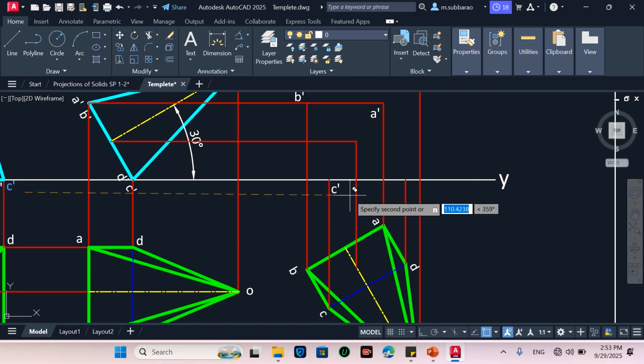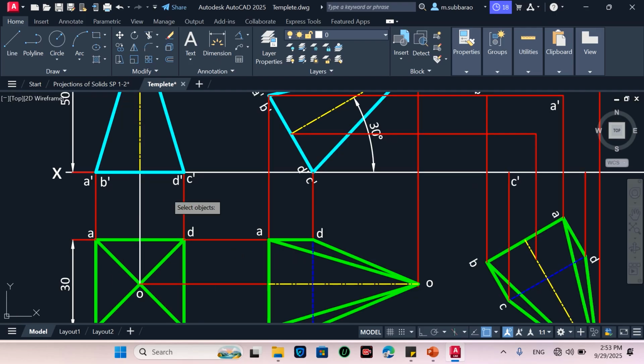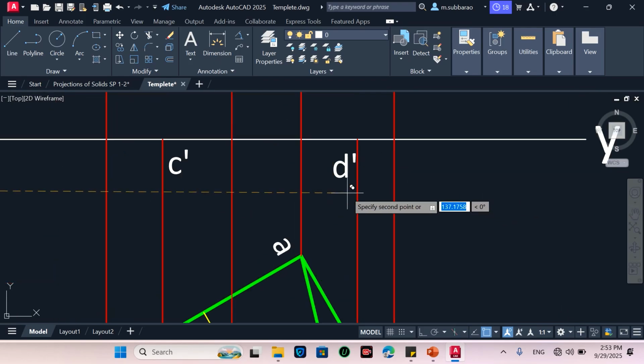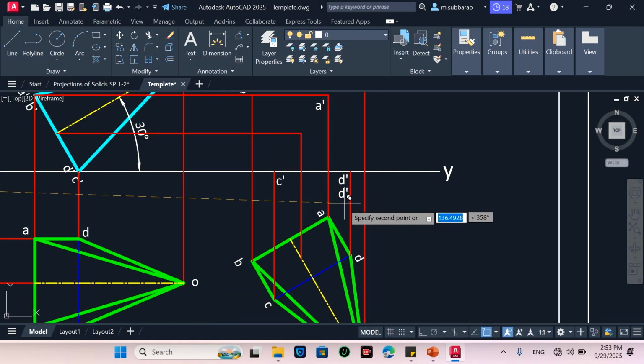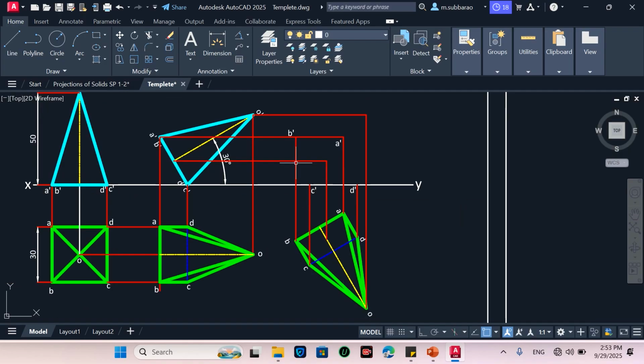So this becomes C, and the D will be here. This is the D. So all base points I received, and finally the apex will be somewhere here. So now I need to join.